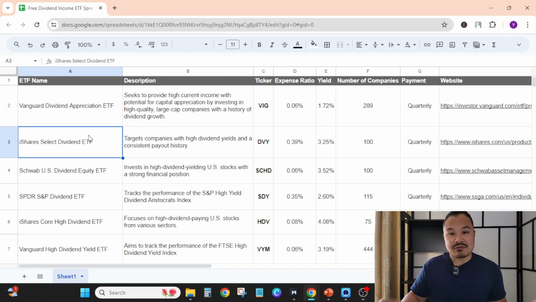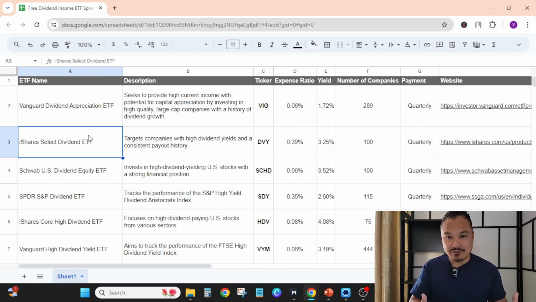But let's take it a step further because I know that doesn't sound sexy, that doesn't sound exciting. Let's say it was $10,000. That's $325 a year. I know that may not sound sexy enough, but again, we're long-term investors. If you continuously buy into these ETFs and you do a dividend reinvestment plan where you reinvest the dividends, then that can snowball into something much bigger.